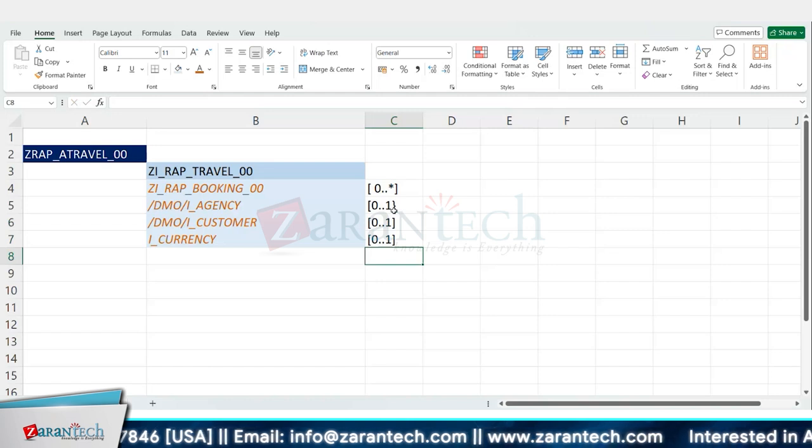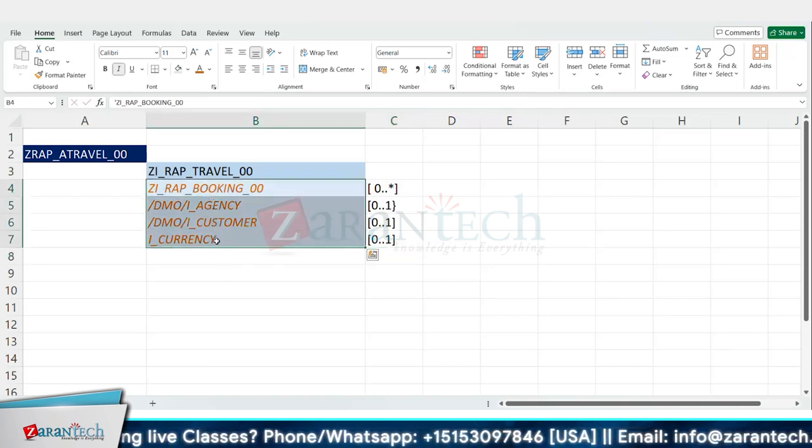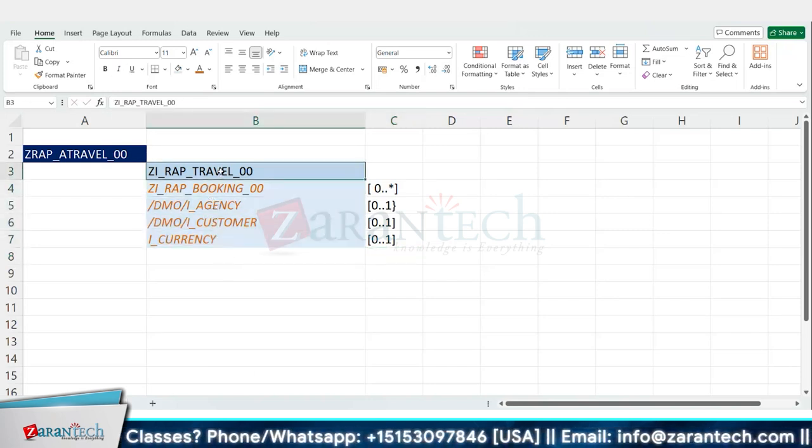So when you are creating a new travel, you will create that travel maybe in the Indian rupees or in the US dollars, like that. One travel you cannot create with multiple currencies. It is only just one field, so that the currency code will be getting the relevant details from the currency view. So these are the cardinalities. So let us create the relations of these associations in your interface view.